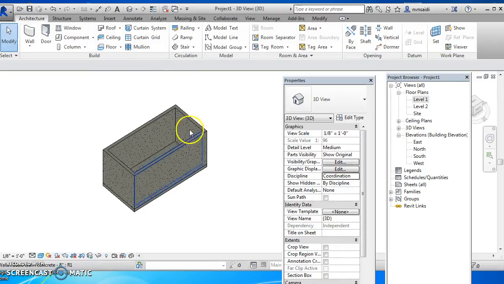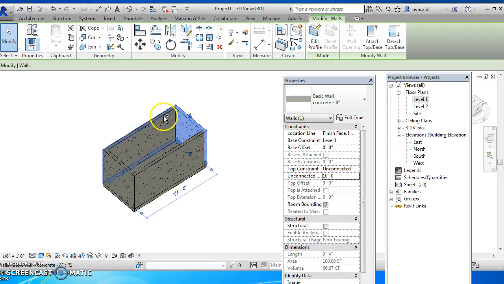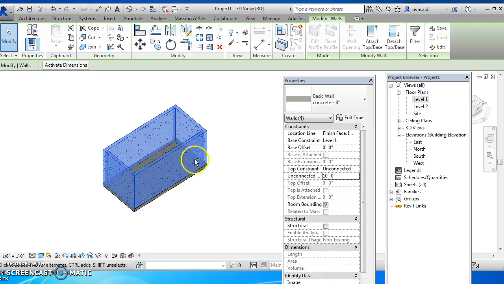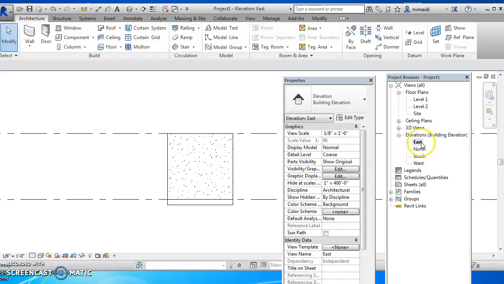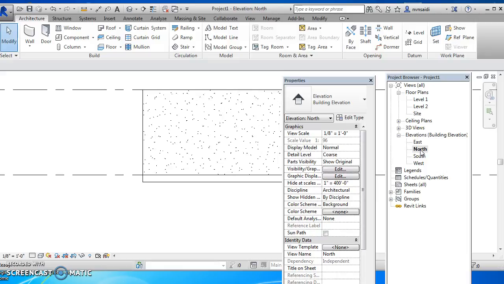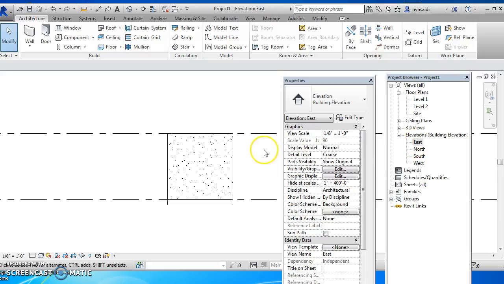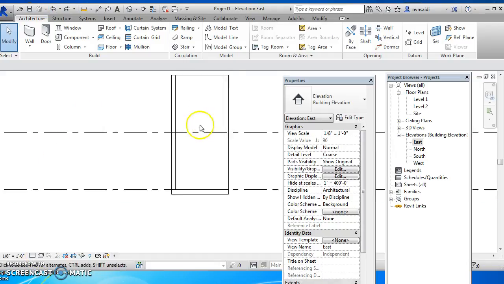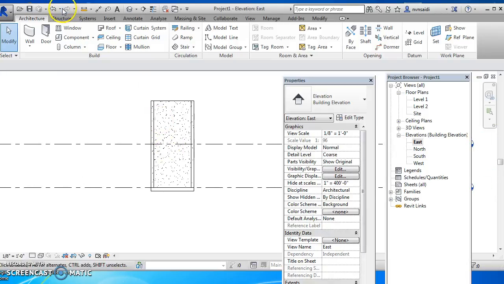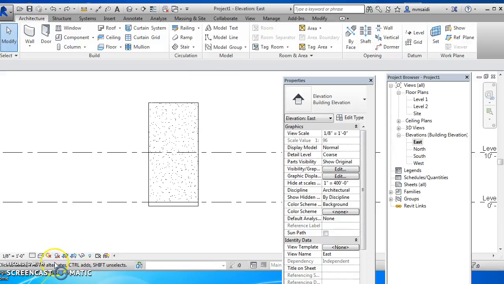It's there. Now, all of them, if I pick this one, Control, this, that, and that, all of my walls are the same. Same specifications, 10 feet. So I am happy. If I went to my elevation, let's say east, that's what I'm going to see. North, I'm going to see, and so on. So when I was, let's say, at east, I'm going to undo. See where that wall was? You see that? And you can actually see the changes. If I go wireframe, it's a little bit easier to see some of the changes that we made. Okay, here we go. Wireframe.